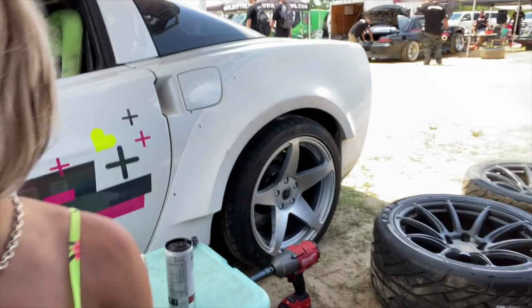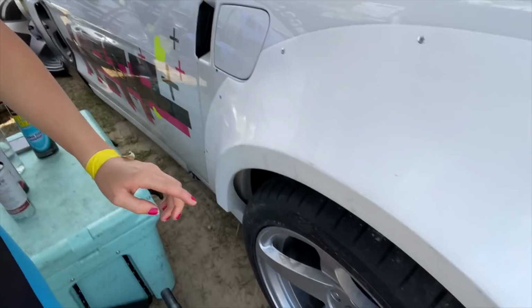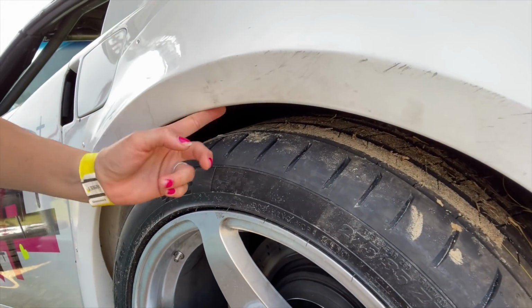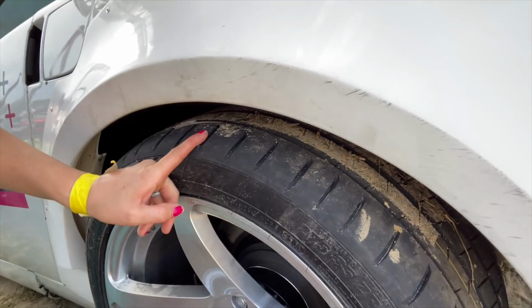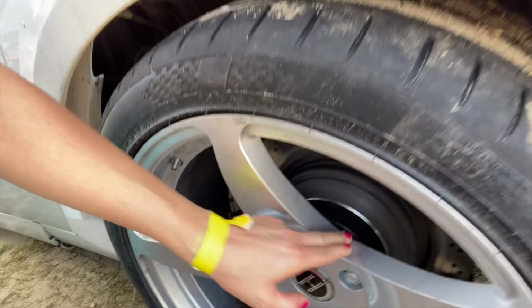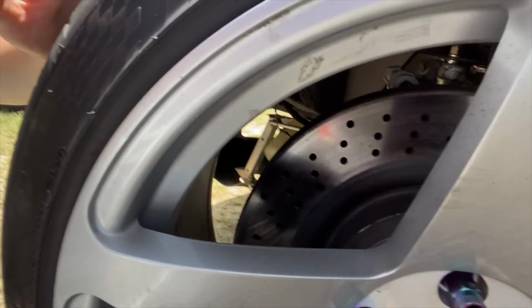I forgot to give you guys an update on what we did for fitment. So my car is not looking super whack now. Look at the rear. If anything, it's about to crunch the fenders now, but I haven't had any issues with that, surprisingly, even with this much poke. I mean, it is raised about an inch there, so I wasn't too worried about it, but I have about 2 inches of spacers in there.